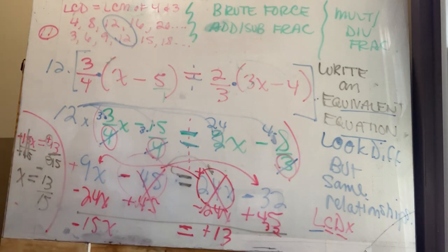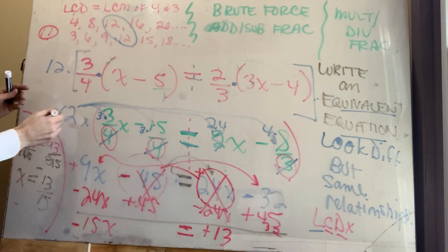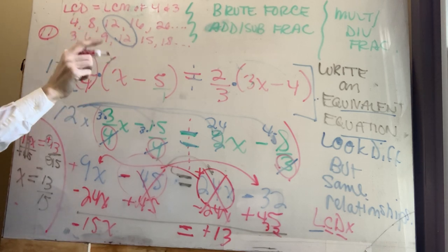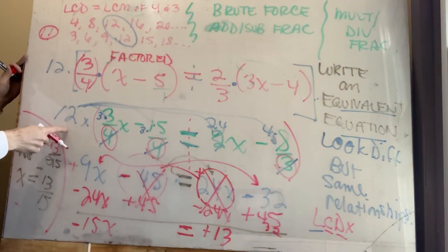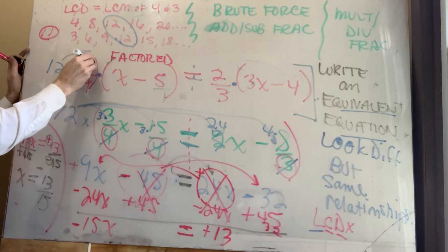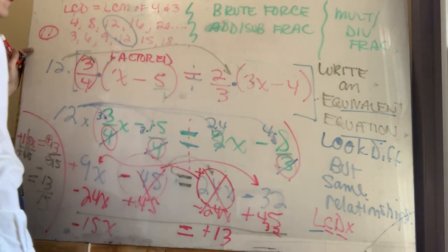If you had done that a little bit earlier, while it was still factored, and I know you may feel a little uneasy about that, all right? This is factored because one thing is sitting in parentheses, and this itself could have been in its own little parentheses. It makes it more obvious that it's factored. You could have pulled this trick with 12 earlier. The effect would have been this. This distributed to the first thing, since it's in factored form, it's one autonomous side now. And you'd only have to do it over here as well.